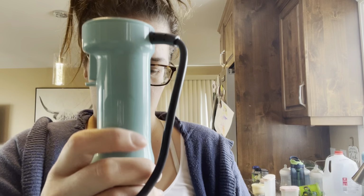I forgot to film my immersion blending cup, and I added about half. There's about half left. So I'm just going to blend this and add it to a bowl.